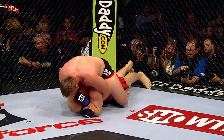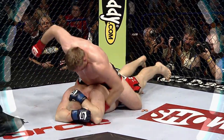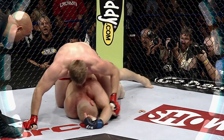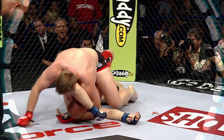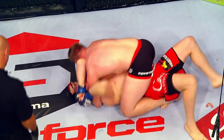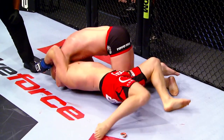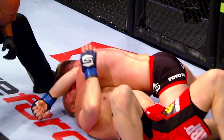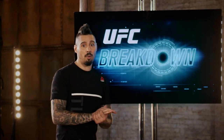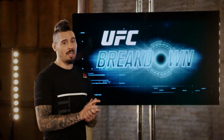Against Haritonov here, he slowly worked the ground and pound until Haritonov gave him his back. And then in this situation here, he is relying on Haritonov turning. You can see this hand's already starting to creep in now for the arm triangle. As Haritonov moves, he isolates that arm, he drops his head down to the side, and then as soon as he feels he's got his hands positioned in a strong place, he's going to jump off to the side to really drive that pressure into the neck of his opponent and get the submission. That's the technique I'm looking out for in this fight, because it's a very high percentage, low-risk technique.